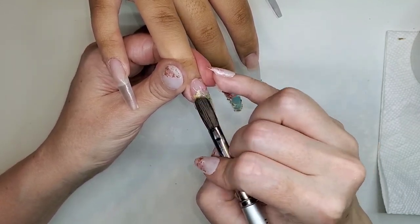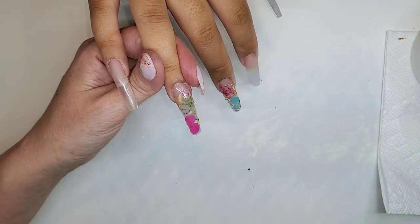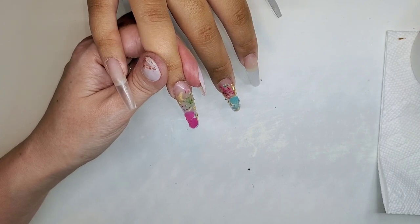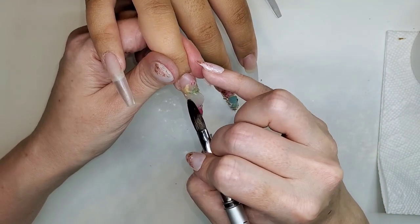Or when you go to file, you might have a bunch of pieces of the flowers kind of poking out and then they might fall out or chip out. So you want to make sure that you are able to cover those flowers really well and get into all of the little crevices.